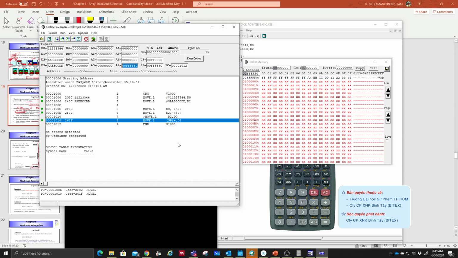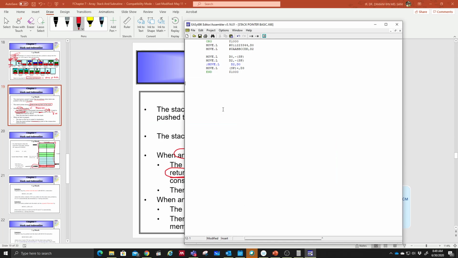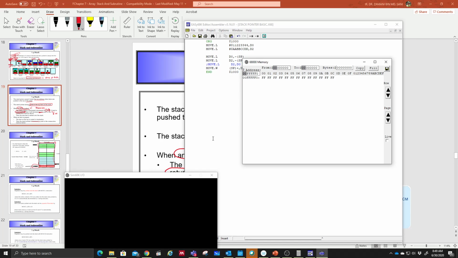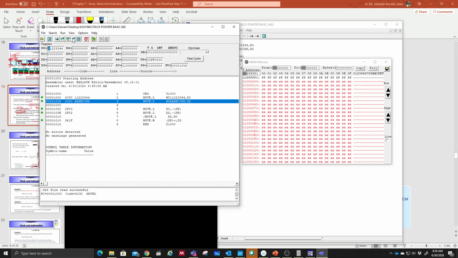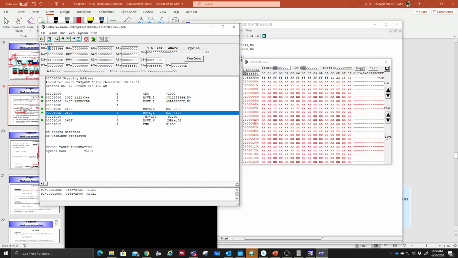So let's try to look at another example. Let's play around with word size. So instead of taking out long word, we're going to take only W. Okay, so let's try. And you can try the command over here. This is the same one, D0, putting D2. Now push this value to the stack area. This is the value. Now another move.long D2 to the stack area.